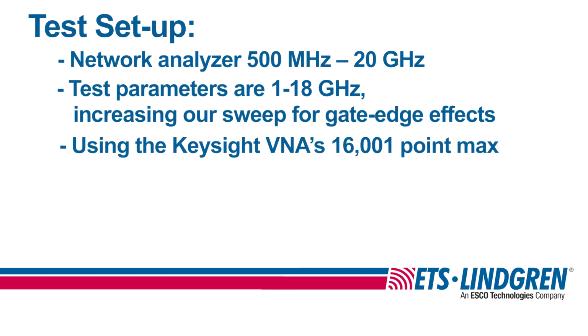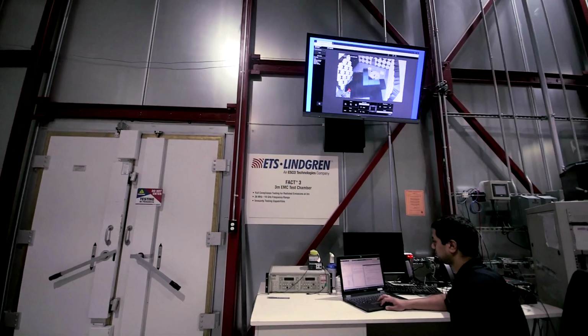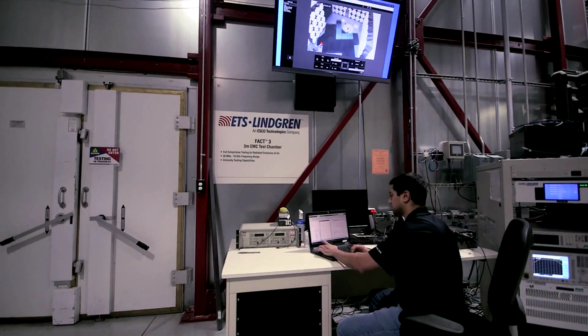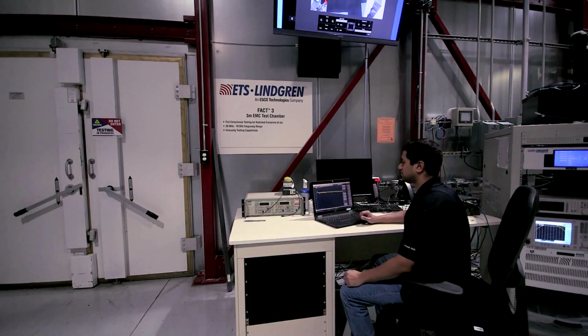Because we are using a Keysight PNA analyzer, we have the liberty of choosing 16,001 points. So we're going to choose the max as 16,001 points. The IF bandwidth is already set at 1 kilohertz. Our output power is set to 0 dBm, and then we already conducted the response through cable calibration just to mitigate any losses or reflections due to the cables. So now we will step out of the room, do the frequency sweep, and do the time domain site VSWR for the front position at this 1 meter height for vertical polarization.